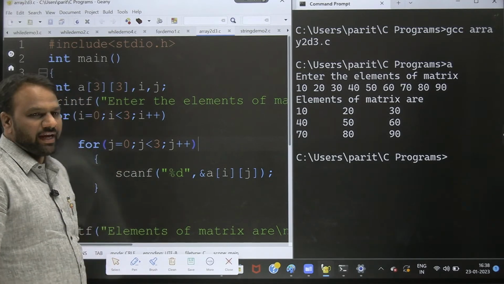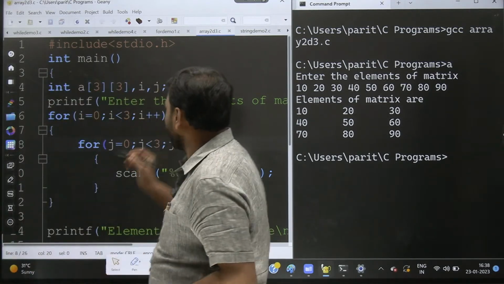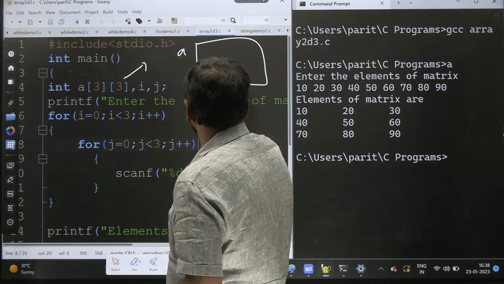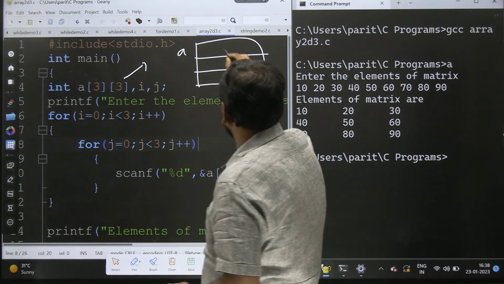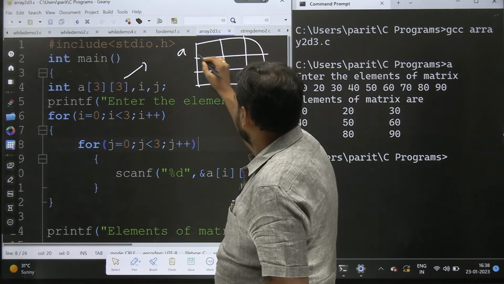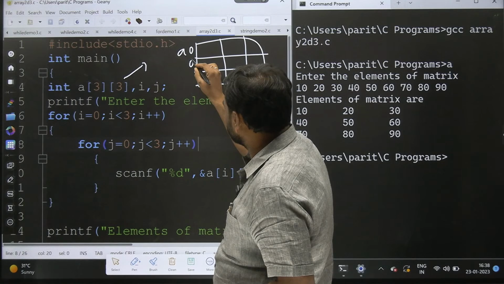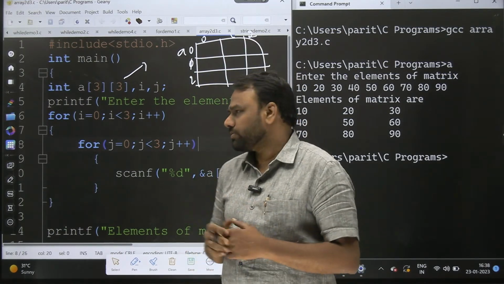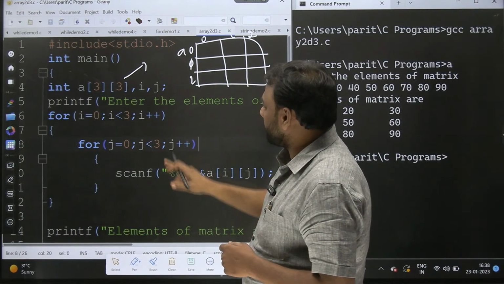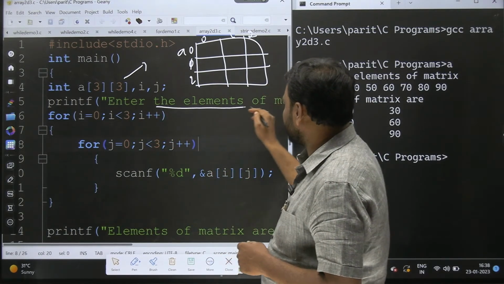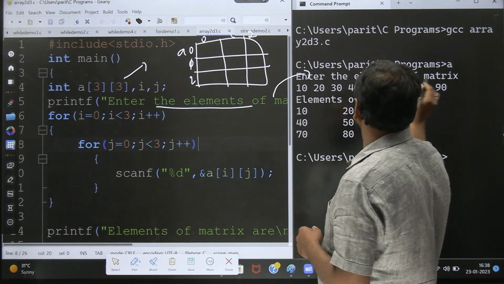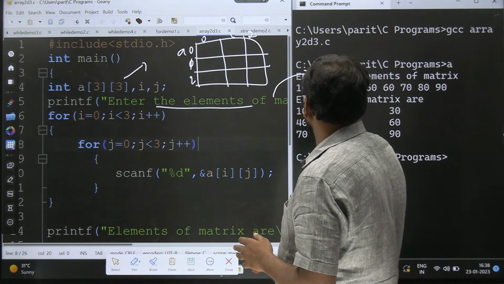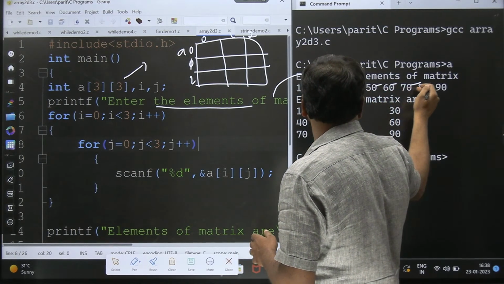Now when I say integer a 3, so here memory for a will be allocated. How many blocks of memory? 9 blocks of memory. So totally our array has 3 rows and 3 columns. Next, what is the message? Enter the elements of the array. So the same message is being displayed here. So now I'll enter the elements 10, 20, 30, 40, 50, 60, 70, 80, 90.